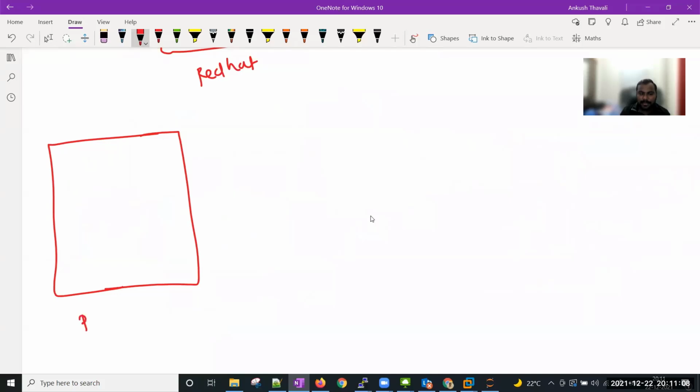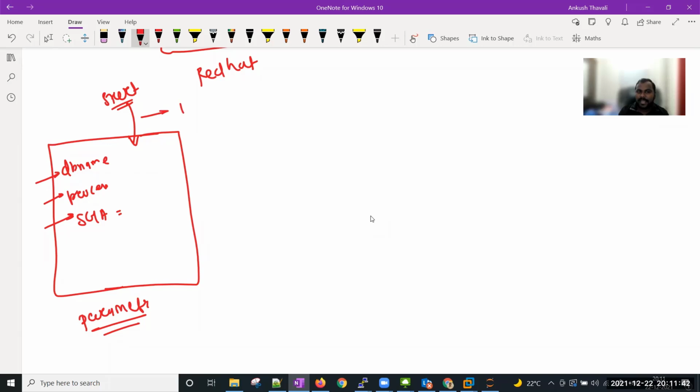Let's assume that this is your parameter file. This parameter file has parameters like what your database name is, what your process count is, and how much memory you are going to allocate to the Oracle database. All these parameters will be placed into one file, and that file we call a parameter file. As soon as you try to start your database, this is the first file which is read by the Oracle instance. If this file is available, then and only then can your database go into the nomount stage.